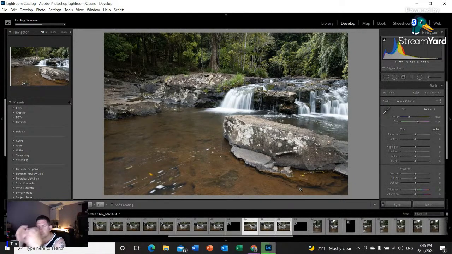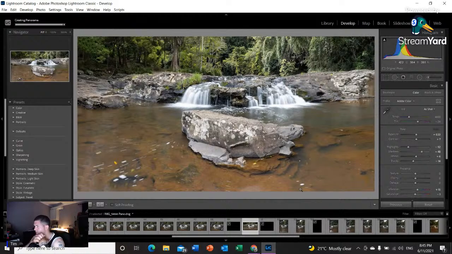Just letting this one merge everything. I think the other pano shot that I did was like a 5 or 6 shot pano. So that should be an interesting shot. Okay, definitely got to crop it.